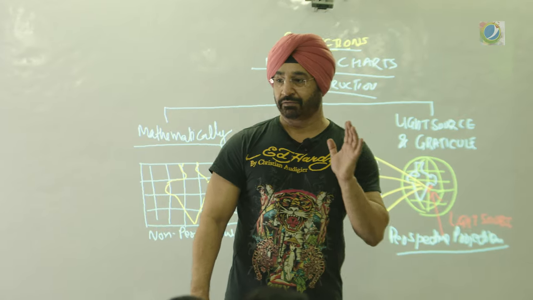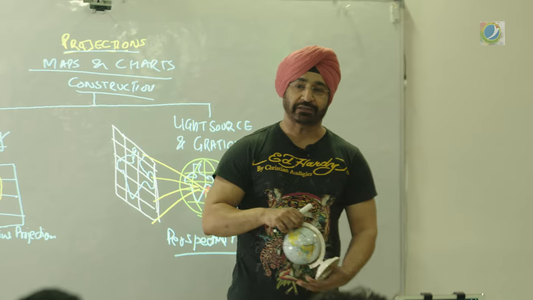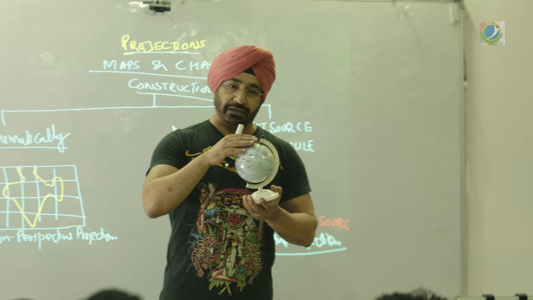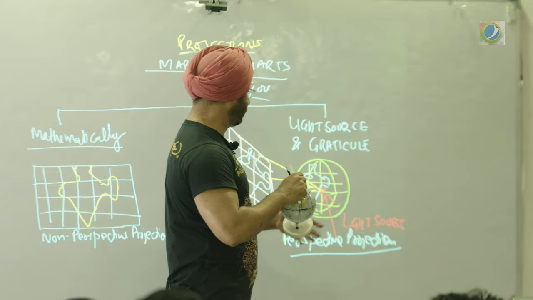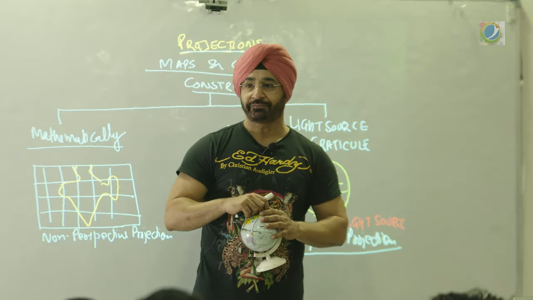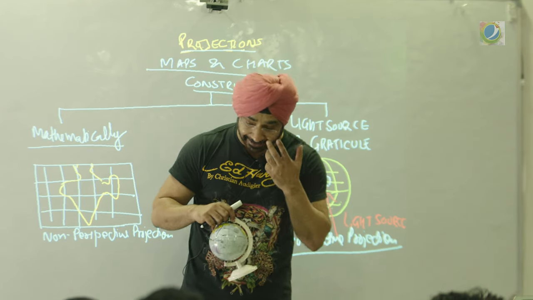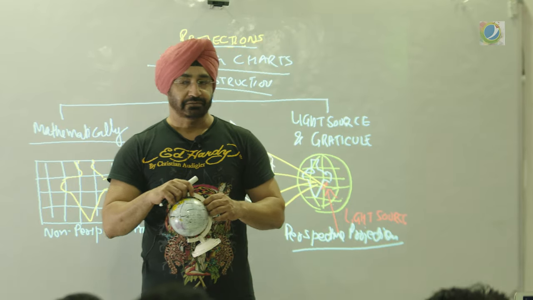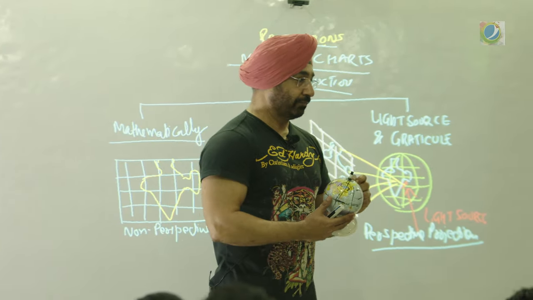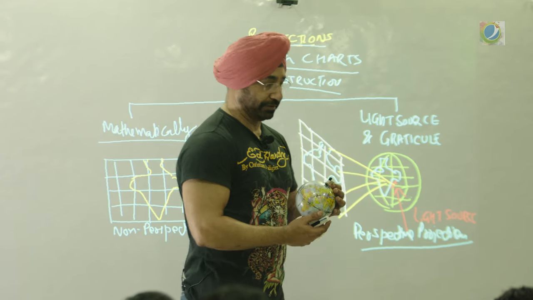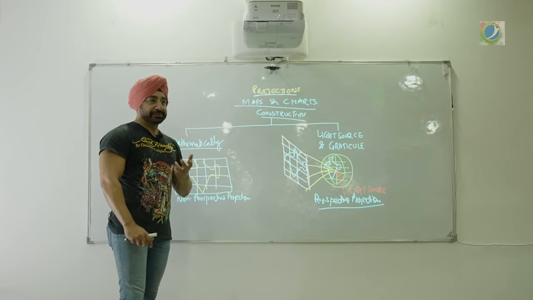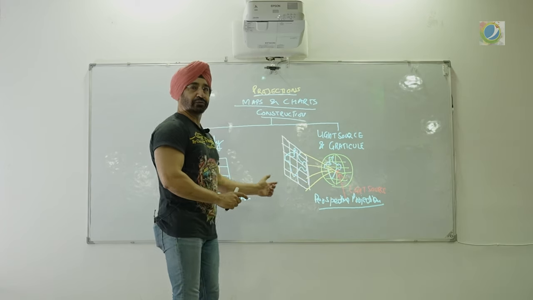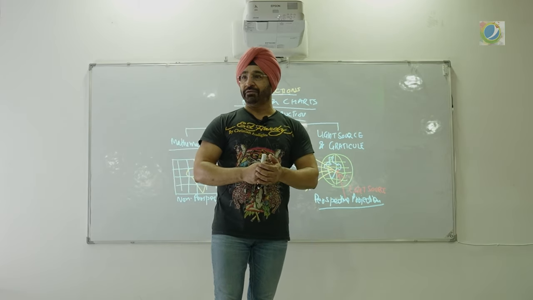One thing is very clear. Before we see any projection in detail, the shape of the Earth is round: sphere, oblate spheroid, whatever you want to call it. And the projection you are trying to get is on a flat sheet. It will never be accurate. There will always be distortion. It can never be right. It is a round thing and you are trying to get it on a flat sheet. So obviously we do something to get as accurate as possible for our navigation. Clear on this? So please copy this. Somewhere we have to come back to mathematics to resolve those problems, because a round thing on a flat sheet is not possible to get.